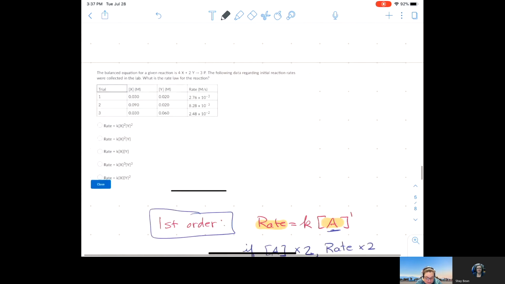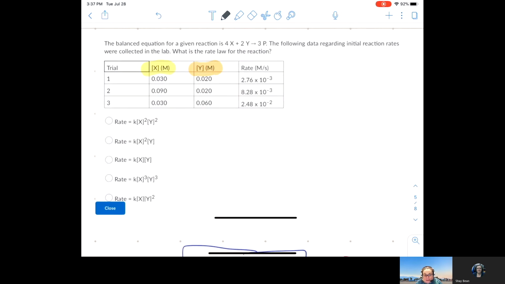Now, if we come back up to this problem, you'll notice, first of all, there are 2 reactants. There's an X and there's a Y. Now that I have 2 reactants, the pattern can get more complicated, and so I simplify it in my experimental trial by keeping something constant. If I keep a reagent constant, so for example, as I look here from trial 1 to trial 2, trial 1, I put this stuff in a container.